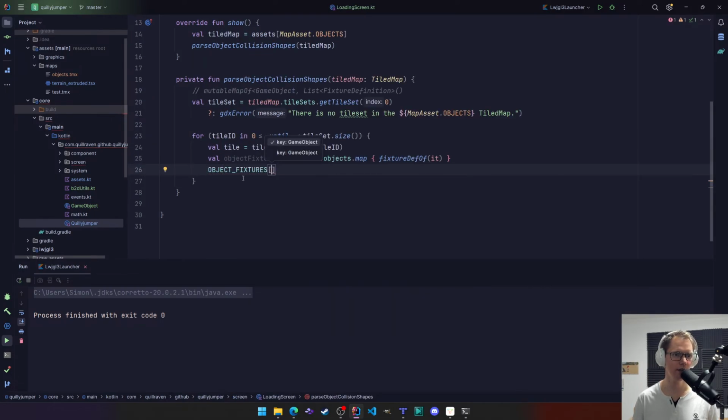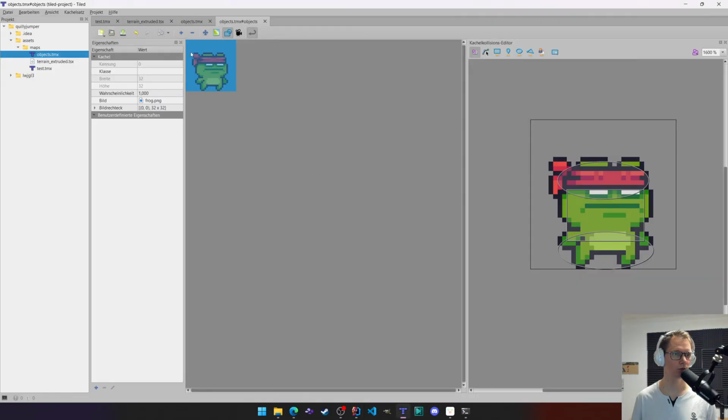And there under, we need the key. Aha. How do we know that this tile belongs to a specific key? So that's not that difficult to solve. We are in the tile set, we are here on this tile, and we could either set a class.